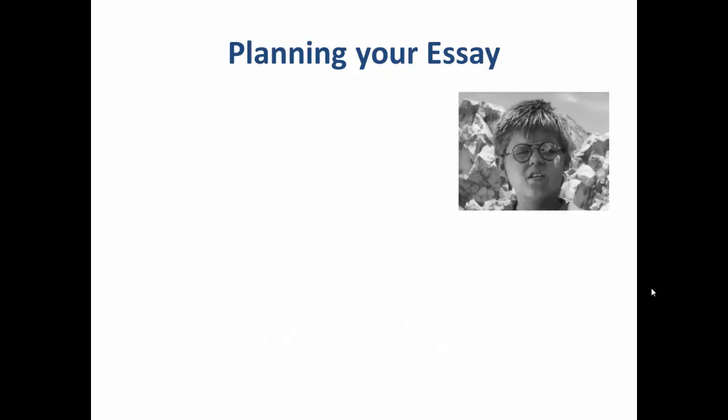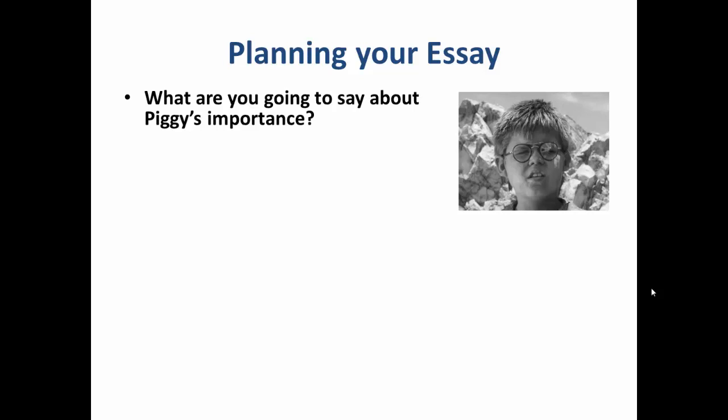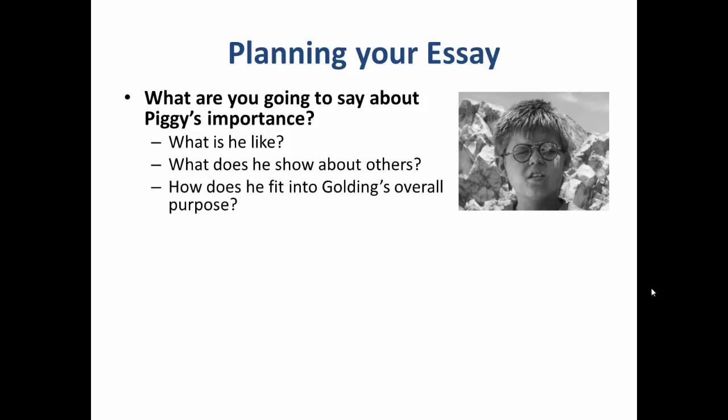So then you come to planning your essay. Two things are important here. Firstly, have you got something to say? What are you going to say about Piggy's importance? What's he like? Maybe what does he show about other characters, or what do other characters show about him? How does he fit into Golding's overall purpose in writing the book? How does he fit into the bigger themes about civilization, for example? And what evidence will you use?